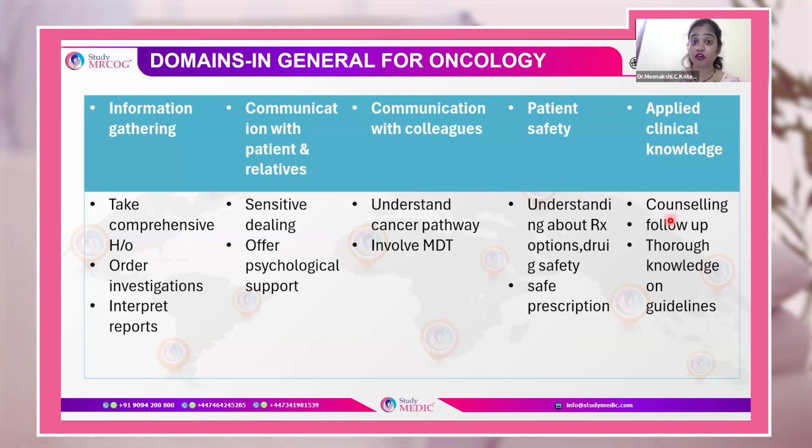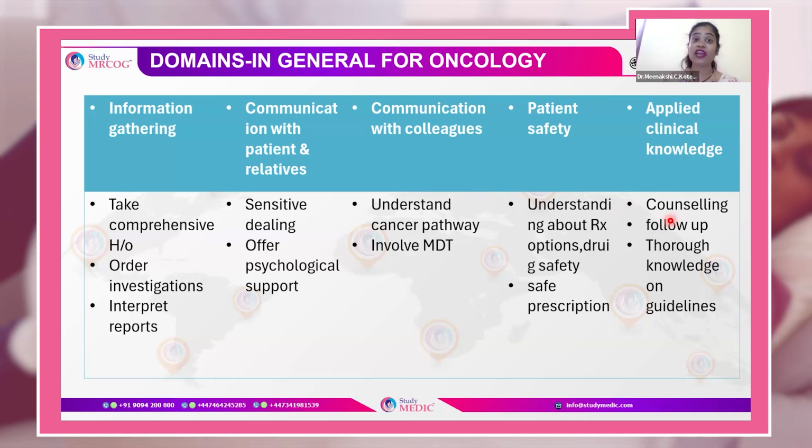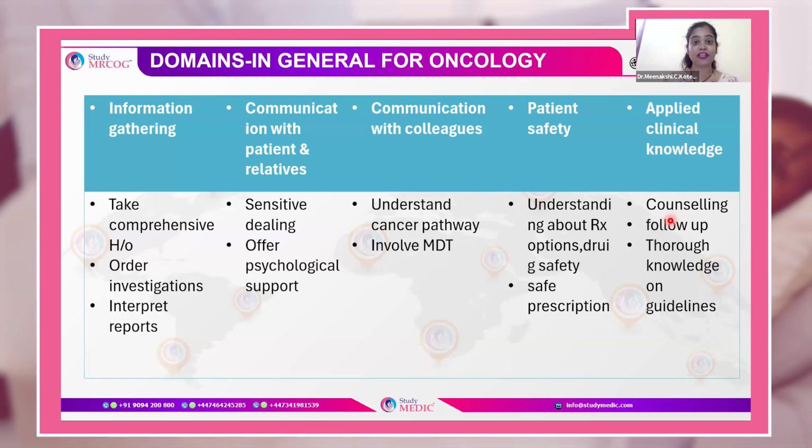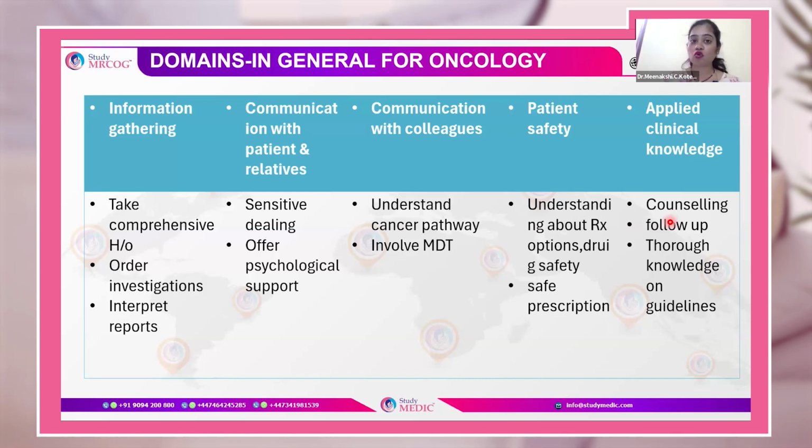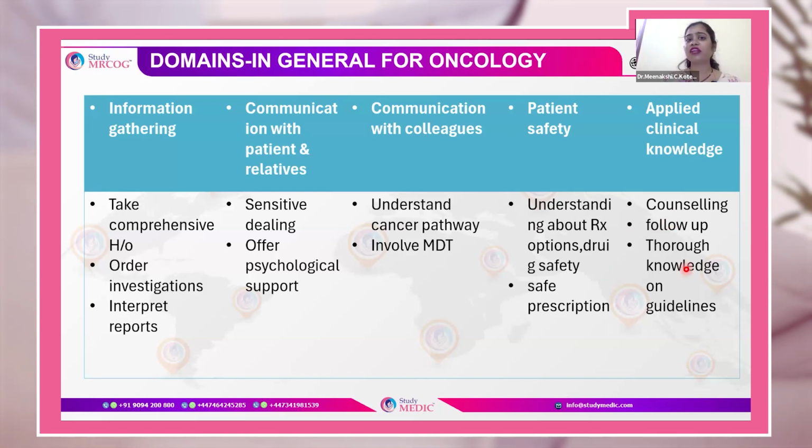And you have to explain about the follow-up. For example, if it's a vulval cancer, VIN, okay? If you don't talk about self-examination, if you do not utter the words vulval specialist clinic, involvement of MDT and all of that, there are chances that the scores could go down, right? So talking about follow-up and all of that is very, very important.